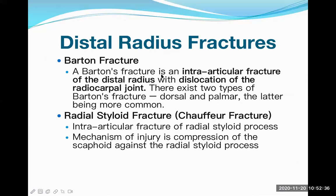Now, Barton fracture is an intra-articular fracture of the distal radius with dislocation of the radiocarpal joint. This is an intra-articular fracture because there is a wrist joint. Intra-articular means inside the capsule of the wrist joint. And along with that, there's a dislocation of the radiocarpal joint. That is Barton fracture. There are two types, dorsal and palmar, according to the displacement.